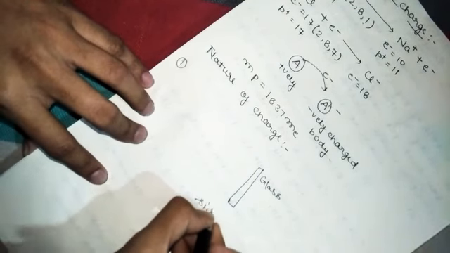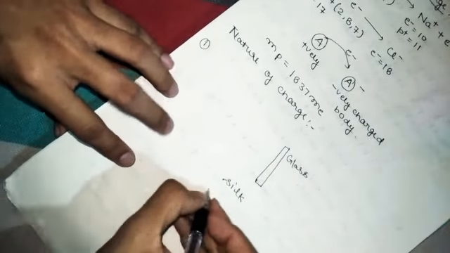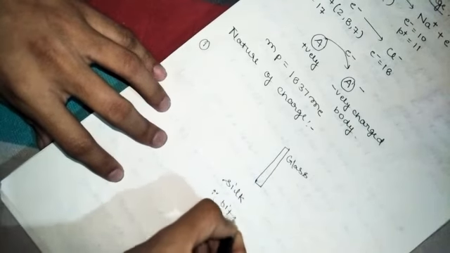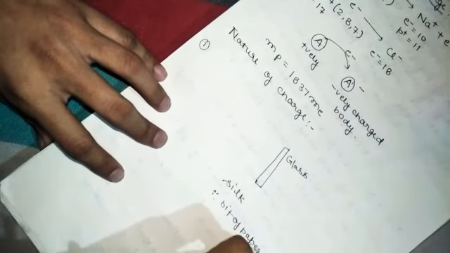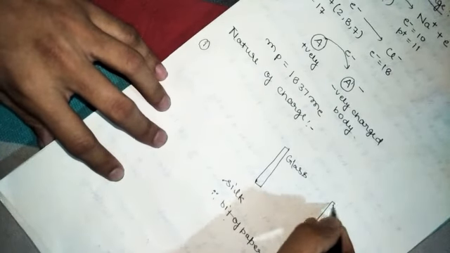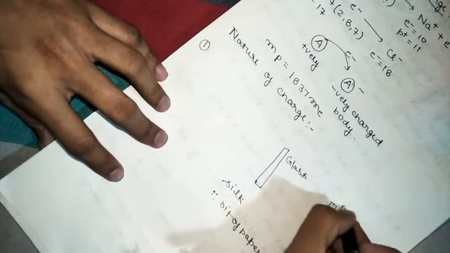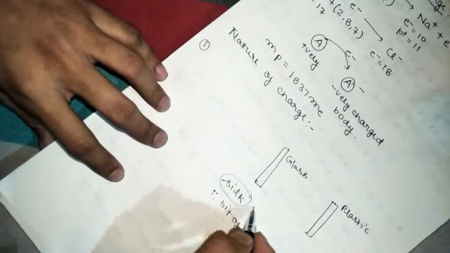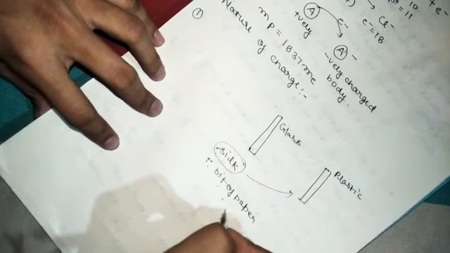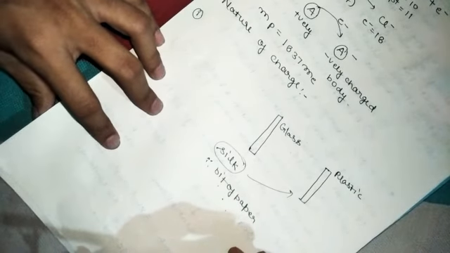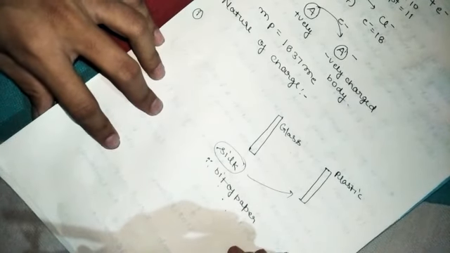And we are rubbing this glass rod with the silk, and when it moves close to the bit of paper, it attracts the bit of paper. Similarly, when we take a plastic rod and rub it with silk and bring it closer to the bit of paper, it also attracts. That raises a confusion that charges always only attract. No, it is not so.